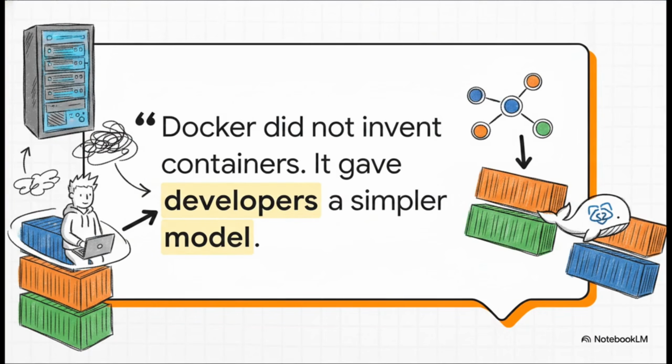Okay, there is a massive misconception in the industry that we really need to clear up right now. Docker did not actually invent containers. The Linux operating system already had the foundational technologies, things like namespaces and control groups, long before Docker arrived on the scene. But back then, using them felt kind of like arcane dark magic reserved for highly specialized systems engineers. What Docker did was simply give everyday developers an accessible, coherent mental model to actually use them.